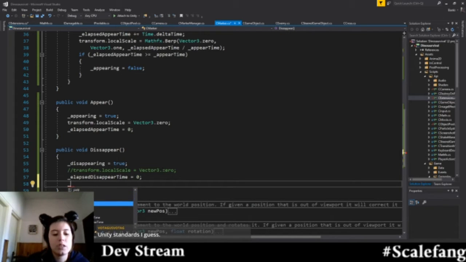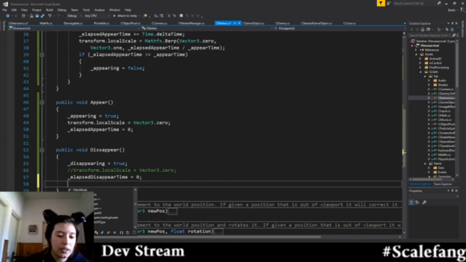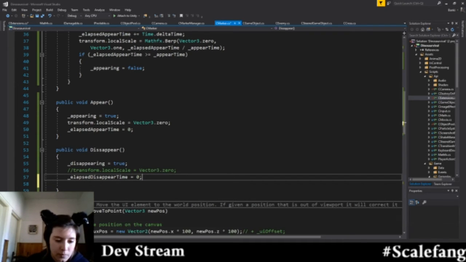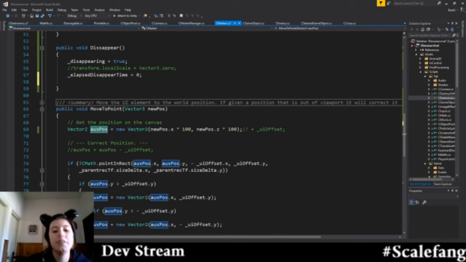Yeah, it's just so I can have this whenever I write the underscore, all the global variables appear here. So if it's not a global variable, like here, it's a local variable, then yeah, I don't put the underscore there.